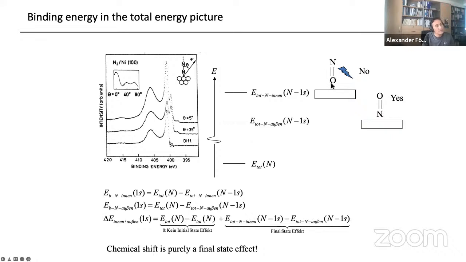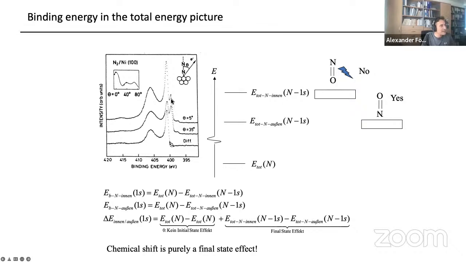we would have the inner nitrogen atom replaced by oxygen. Now it's quite clear, of course, from the logic of the electronegativity of these elements, that NO always binds on the metal surface with the nitrogen down. So this is energetically favorable, whereas this way around costs energy. And from that logic, we know that the energy difference between the ground state and ionizing the outer atom is a smaller energy difference than ionizing the inner atom.